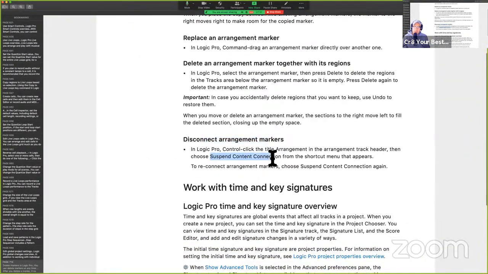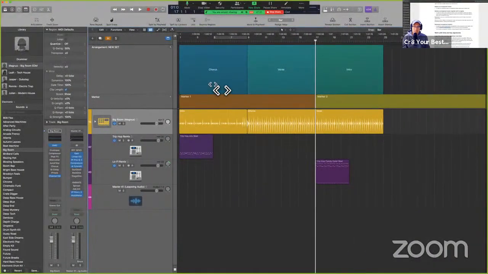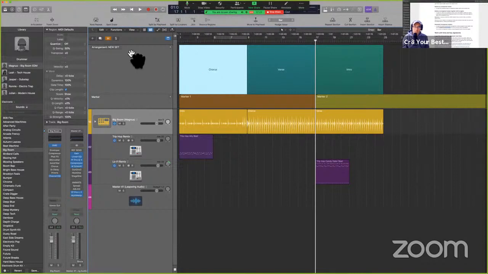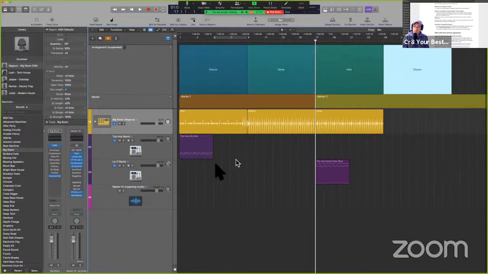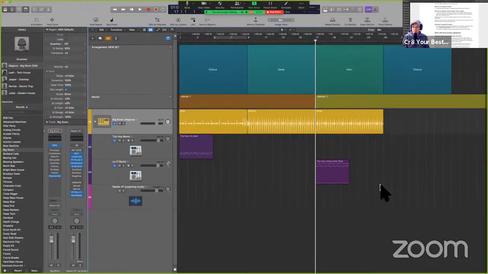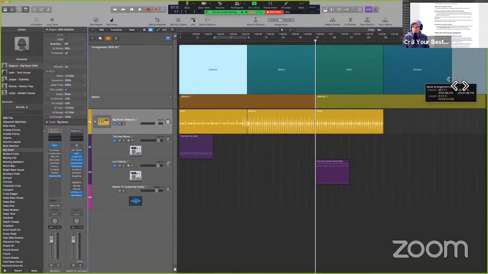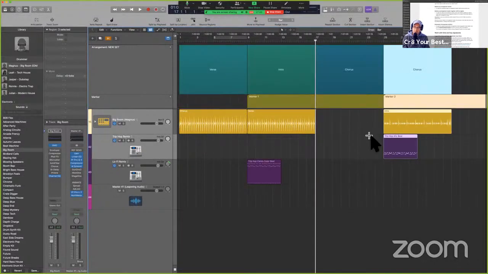And then again, we talked about suspending content connection, and why that's important is, let's say we wanted to create another chorus, but without the content, perhaps a variation on the theme, then we would go here, suspend content connection. I will drag this over to the end, and now the content has not been dragged over. And then if we want to take that feature off, we would go back to the same menu and disable it so we can return back to our original behavior.